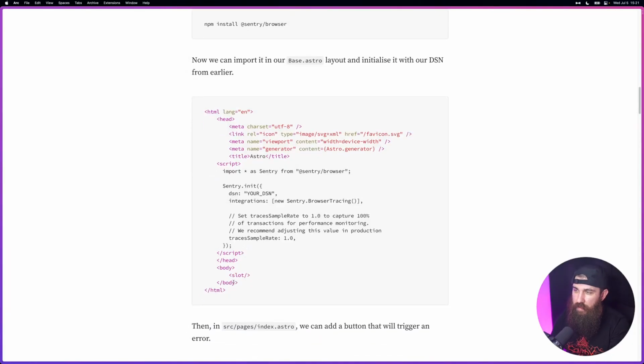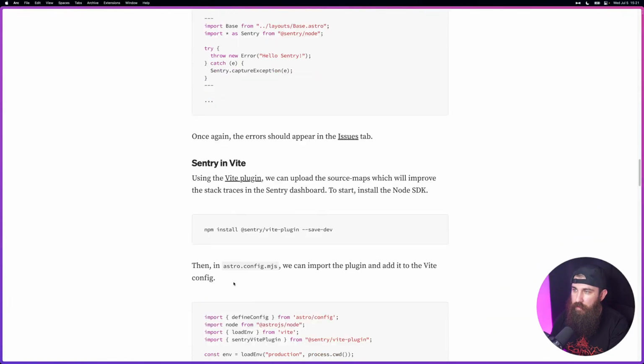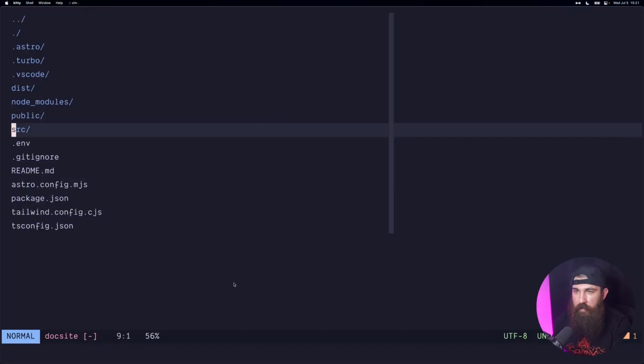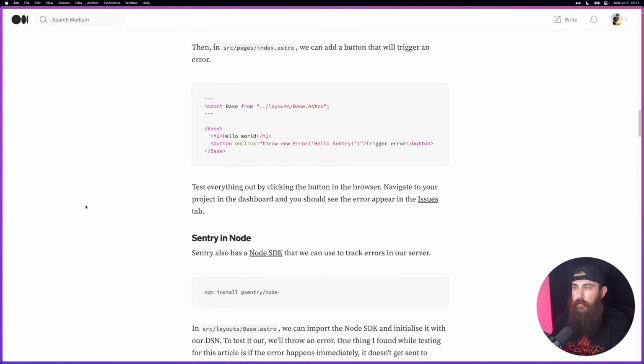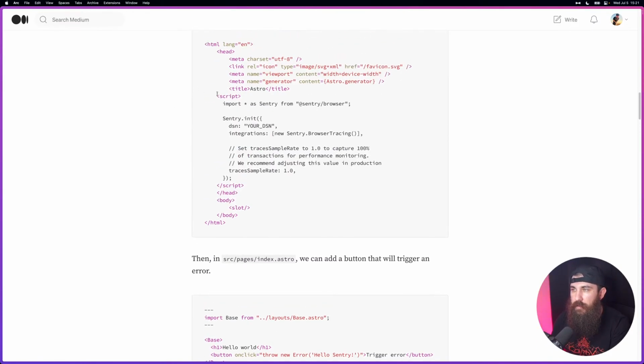The Vite plugin is for uploading source maps. I'm going to keep it installed, but I'm not actually going to initialize the Vite plugin because we don't need the source maps. I just need Sentry init.